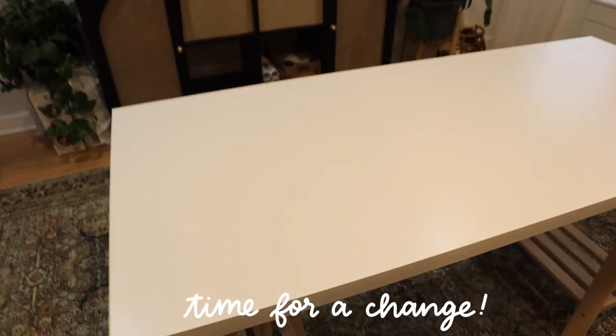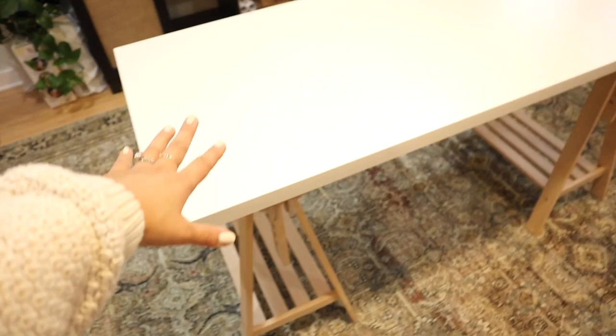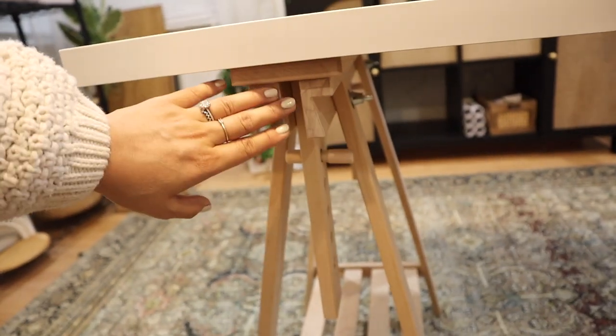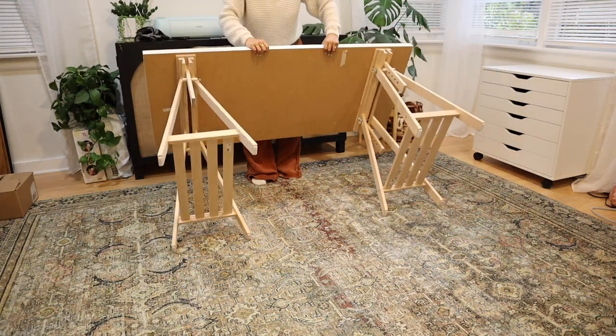This desk has definitely been well loved. There are a lot of chips and things on the countertop, and I believe this is one of the cheaper options that you can get from IKEA. So I think it's time for an upgrade. I have the new one right here. I'm so excited to get it on, and it should be pretty easy to change because all you really need to do is unscrew these legs off and then you can replace it pretty easily. So I'm gonna do that real quick.